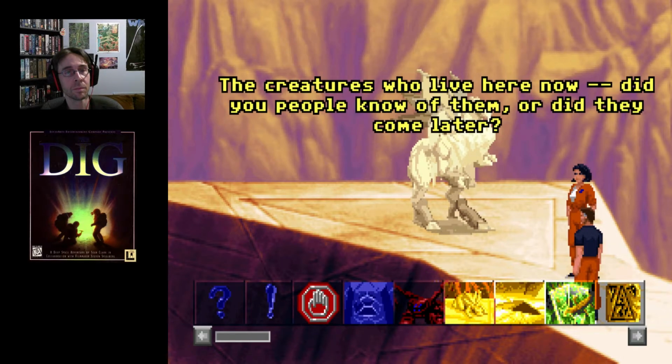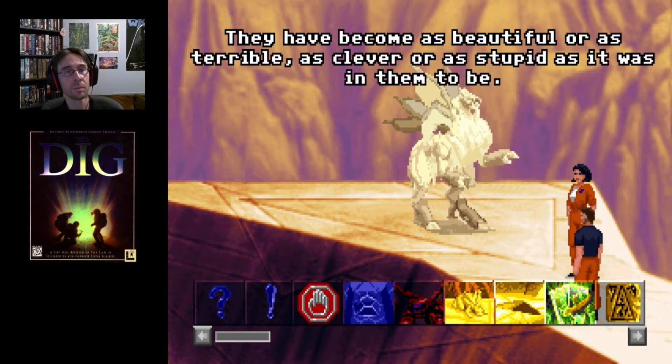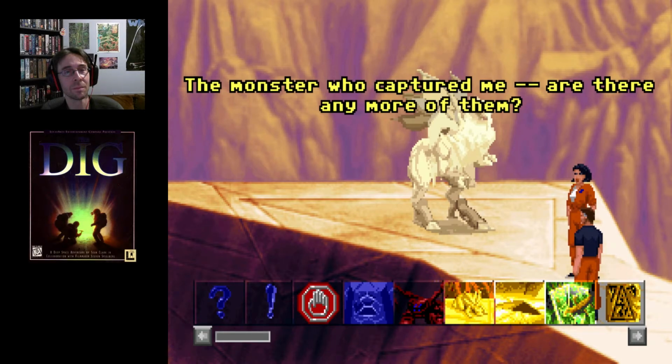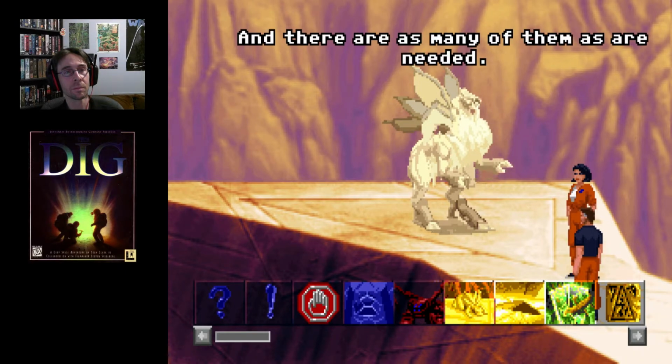The creatures who live here now, did you people know of them, or did they come later? Millions of years have passed since then. What once were pets or companions have followed their own evolutionary paths. They have become as beautiful or as terrible, as clever or as stupid as it was in them to be. The monster who captured me, are there any more of them? That one did not evolve. It was made. And there are as many of them as are needed.